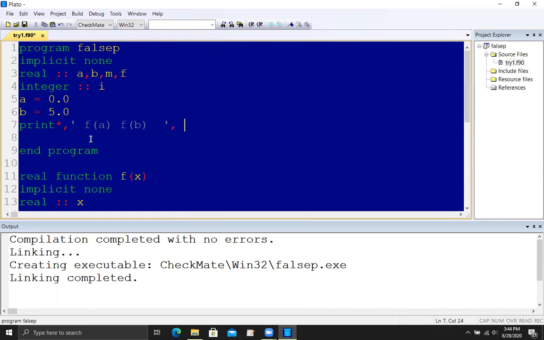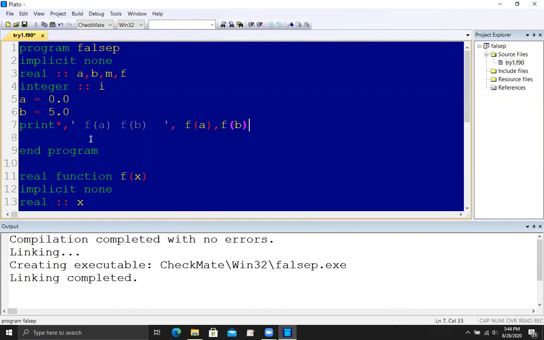It's going to print out that character string. And of course, I actually want to see what f of a and f of b are. These are outside the quote marks, so these are actually going to be numbers that the computer prints out.